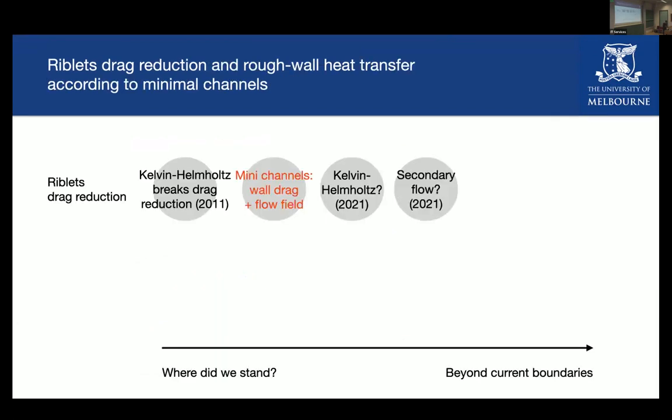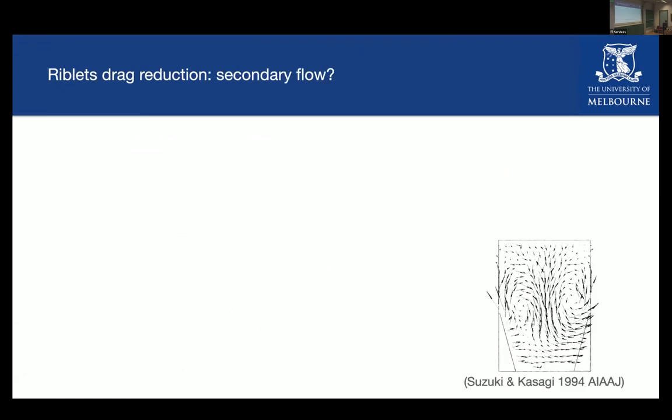I'd like to talk a little bit about secondary flow, which is an older idea, which was proposed in the past and considered to be associated with drag increase of riblets. Secondary flows are just time average flow structures. You will never find a structure like this when you look at the flow instantaneously. These are time average, but because they fluctuate in space, they create some kind of stress. That stress is called the dispersive stress, and associated with this dispersive stress is a dispersive drag penalty.